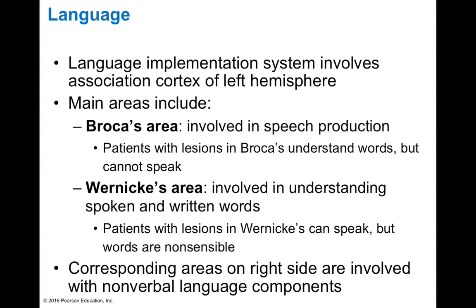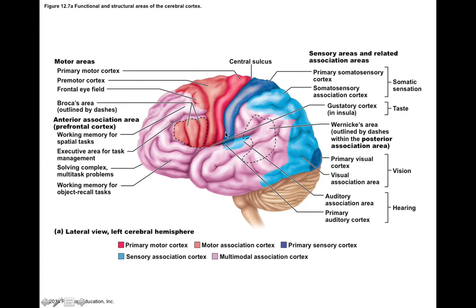in their language. If you look here on this slide, we find the motor speech area, Broca's region, right here in the frontal lobe, and it's just anterior to the premotor cortex and primary motor cortex. So this is Broca's region or motor speech area. Individuals with damage to this specific region of their brain basically won't be able to produce words.